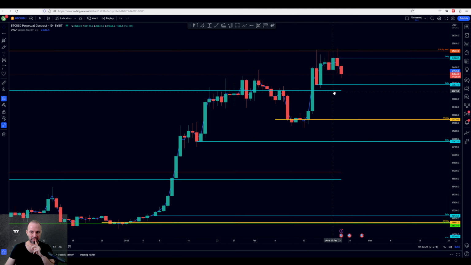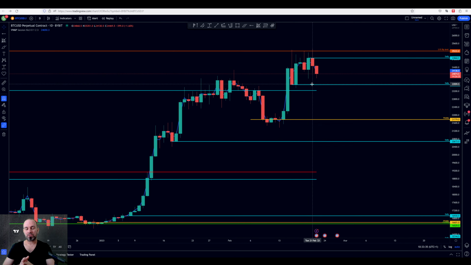Then we have the value area, and then we have this weekly, right? So this weekly, and always when we're talking about a level, we need to think in terms of liquidity, meaning stop losses. So I would imagine that somewhere in this area we could have some stop losses. So it would be a good idea if the price took these stop losses, and then if the price starts to get acceptance once again above this daily, that could give a nice reaction. But if we don't see a reaction at this daily level, then we have the value area high of the high time frame range, and other than that, there's not much down to this weekly.